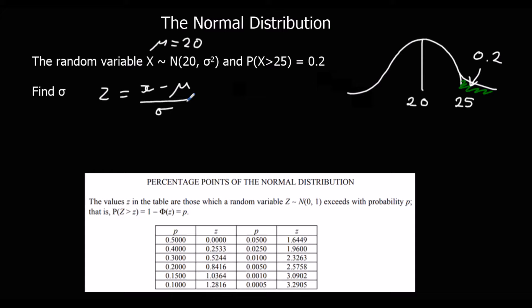So we've been given a probability of 0.2 and we can use the normal distribution table, this time with the common probabilities. So we've got all the probabilities 50%, 40%, 30%, 20%, 15%, 10% that we will usually be asked about. So we've got 0.2, so where's 0.2? 20%, 0.2 is a z of 0.8416.